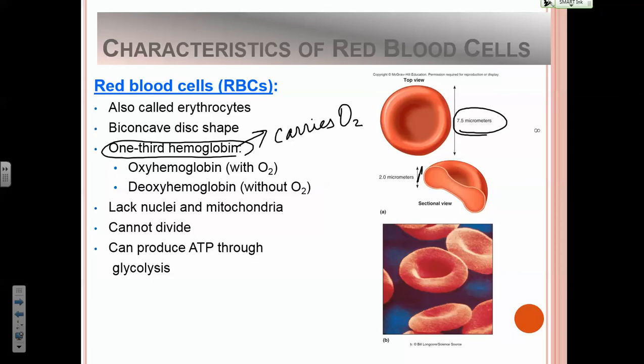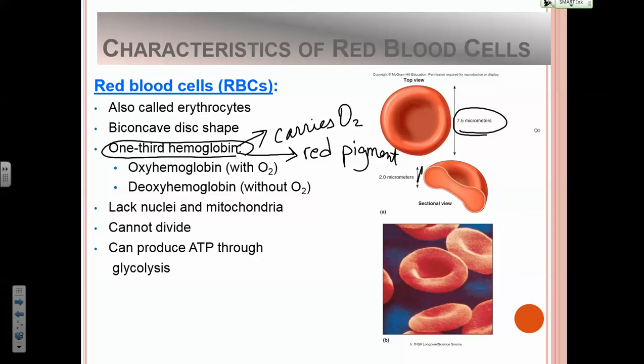Okay? Another thing about hemoglobin I did not write down, but I'd like you to know, it's a red pigment. And so that's what gives the red blood cells their color. Even if you put a drop of blood on a slide and you don't put a stain on it, the red cells are still going to look red because of the pigment hemoglobin. And when oxygen is attached to the hemoglobin, it's a bright red. When oxygen is not attached to the hemoglobin, it's more of a maroon or a dull, dark red color. So you have oxyhemoglobin, you have deoxyhemoglobin.